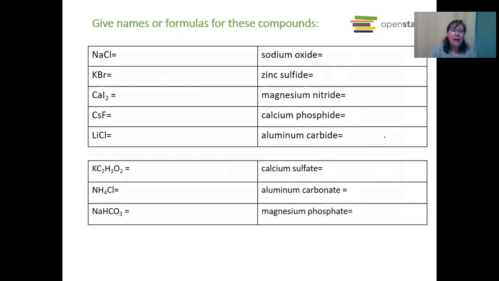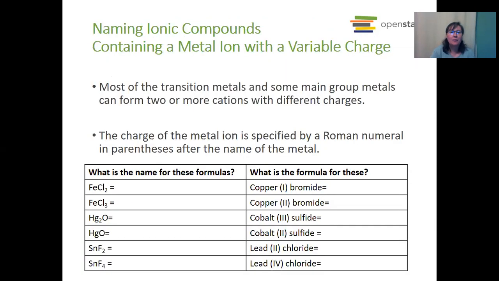Okay, now on this slide, you need to give the name or the formula. So in this first column here, use your ion list to come up with names. Okay, and here use your ion list to come up with formulas. And that's not real clear, but all I mean is here, take the formulas and use your ion list to come up with names.